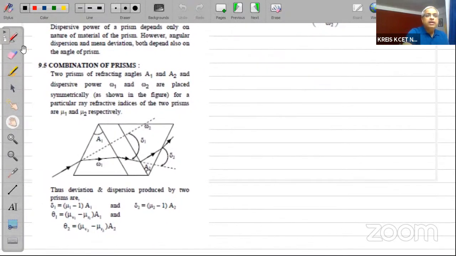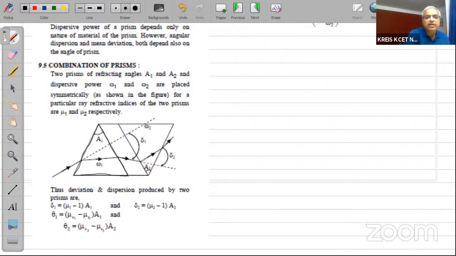Now, if you want a greater dispersion of light, that is, if you want to separate the rays of light more, then what we generally do is combine two prisms. For example, in this case, look at it. I have combined prism 1 with respect to prism 2. There are two prisms here. Can you see that here? One prism is here, which I am marking now.